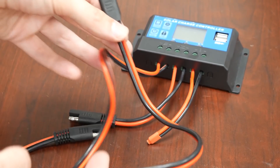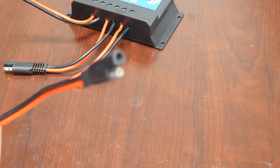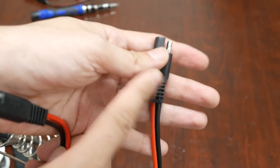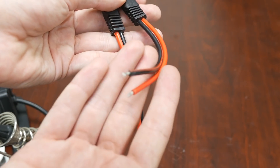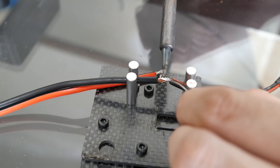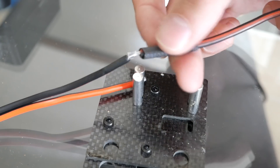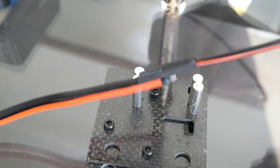The problem is the solar cable is way too short, so I'm going to extend it — make the solar charger cable longer so the solar panel is outside and the charge controller and battery are right next to it. Using a soldering iron, this is the connector for the solar panel and this is the connector for the battery — different polarity so I need to be careful. Soldering the negative for the solar panel, then putting the sleeve on and shrinking it with heat.